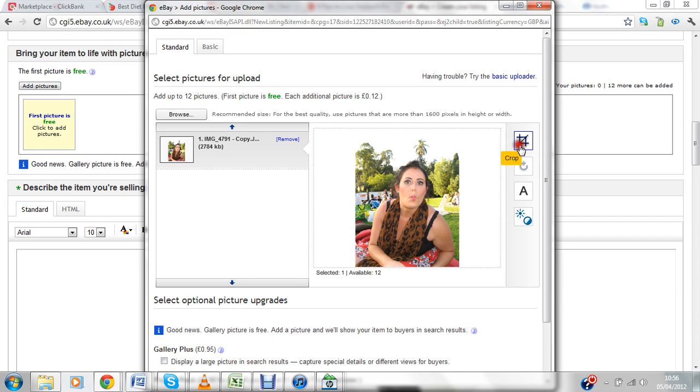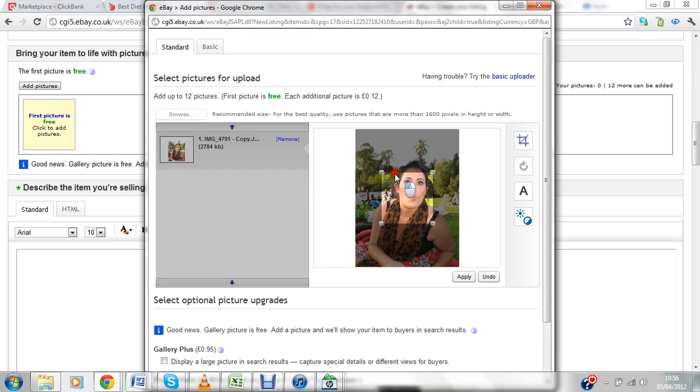Now you can crop by pressing that, and then you click on these and you make it bigger, smaller. So we just want her shoulder and that. Then you get that picture, but really we want the whole thing. So let's go like that.